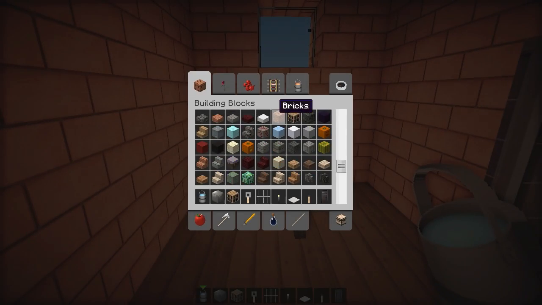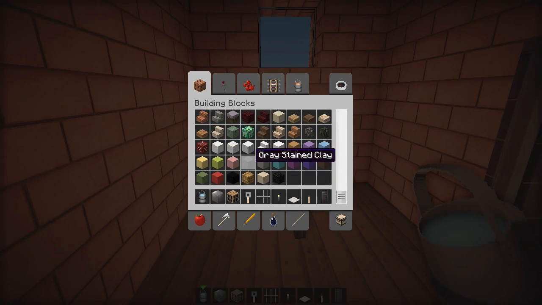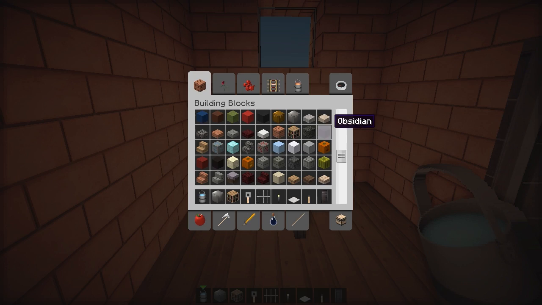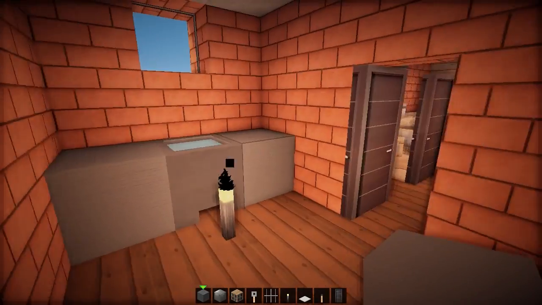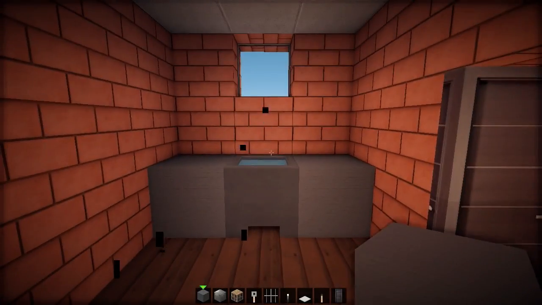Perfect. Scabbards, you know what I'm going to use? I'm going to use gray stained clay. We could use it or we can just use gray wool. That kind of matches the thing, if you know what I'm saying.